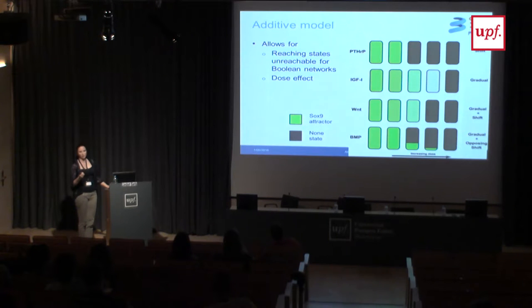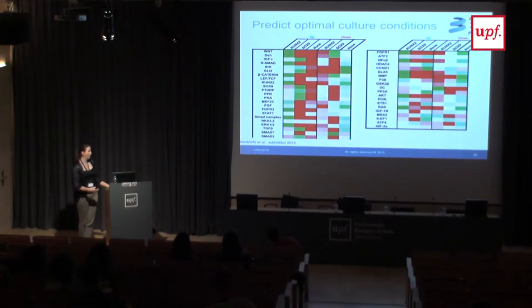We also did a big study where, for all boxes in the network, we upregulated and downregulated and looked at their effect on the size of the attractor basin for RUNX2 and SOX9. For instance, if you upregulate FGFR3 — the receptor 3 of FGF — you will induce the RUNX2 state: you lose the SOX9 state and increase the attractor basin for RUNX2, so likely your culture will end up in a RUNX2-positive state. But if you then downregulate FGFR3, nothing really happens — you have no effect. So you can induce a state but cannot use FGFR3 to keep the cell in that specific state; for that you need to add other things to your culture medium.